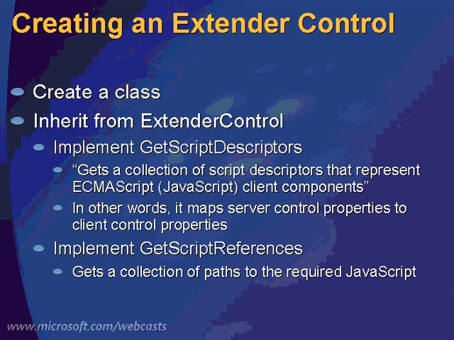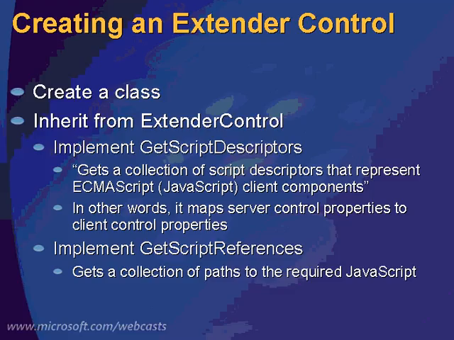What we're doing is creating an extender control. An extender control is simply a .NET control, if you will, that essentially implements extender control. So you just create a class, you inherit from extender control, and then you have to essentially implement it. When you implement extender control, you have to implement two things: get script descriptors and get script references. So the bottom one, get script references, is pretty clear. All you have to do there is just return back a reference to all of the script files that are required for that control, so it knows how to emit that script. So that's pretty simple.